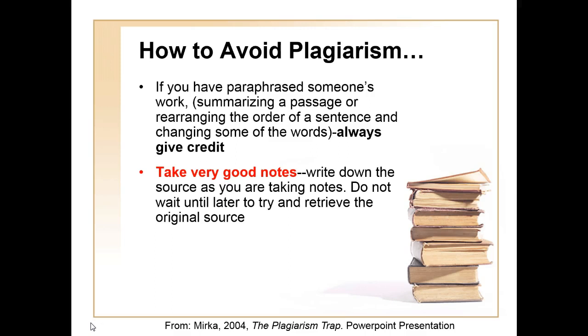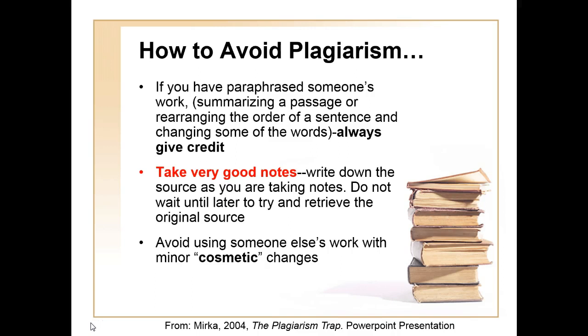But a good way to do this is to summarize as you go, using your own words to write it down. And then clearly on your note card or on your piece of paper, you can put Freud 1920, or you can put Skinner 1963. This way you don't have to go back and look at the original source.